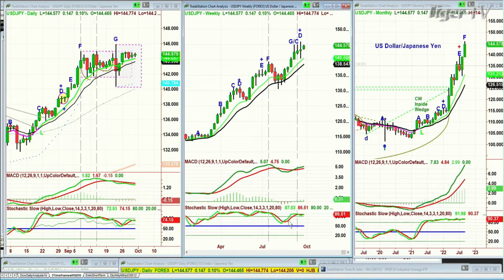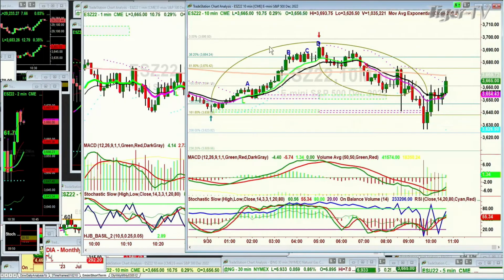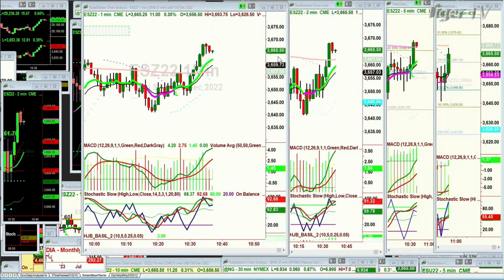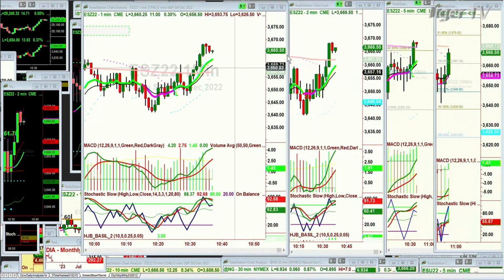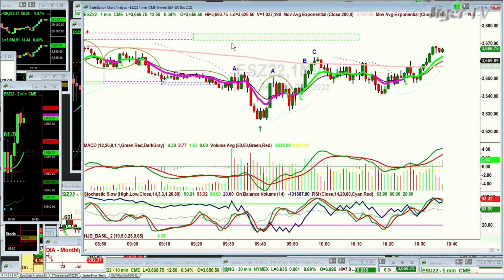When I say stuck in this range, see this big rectangle that I drew from the outer bands? Look, you can do this, you can relate it to anything. Look at this. This is a 10-minute E-mini. Leg B going to the 200-period moving average of 38.69. I love this action right now. But this is the pattern we were looking at in the 1-minute chart. It's the same thing of the rectangle. Okay, let's have a look at it right here. Technical Friday, so we're being a little bit more technical. I'm talking about it right over here.